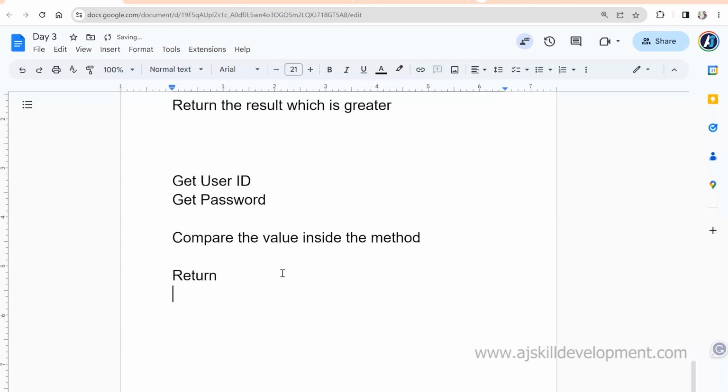Either you can return login successful or invalid ID or password.